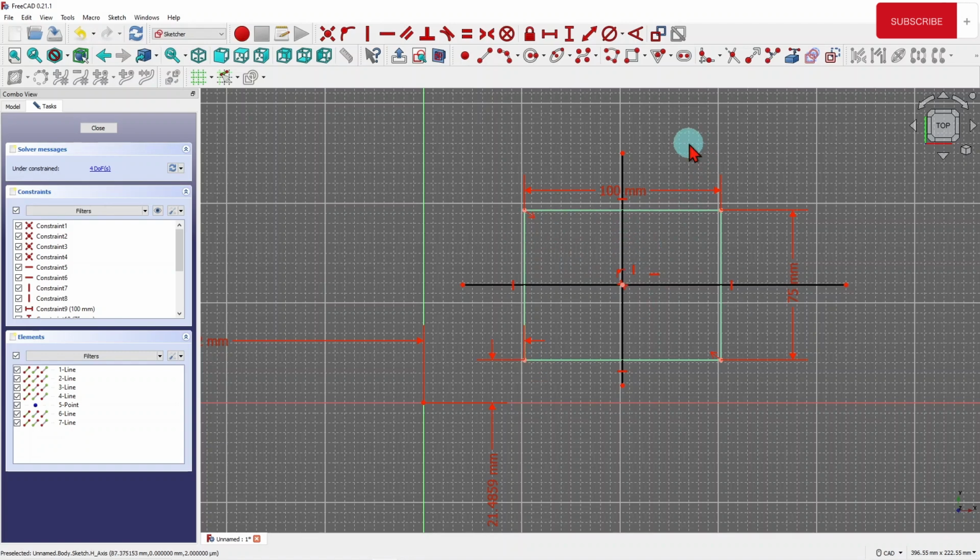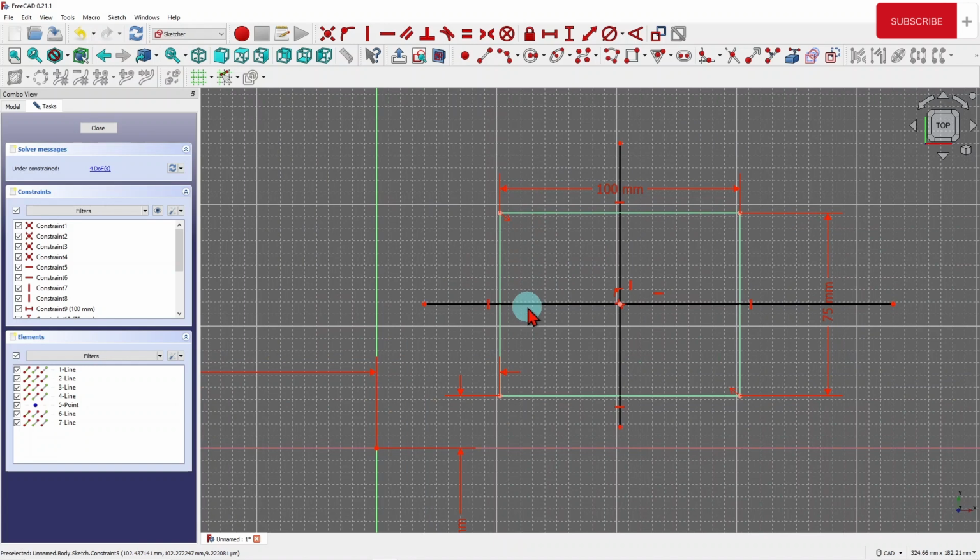Now I want to put a slot here, and I'll start with a couple of circles. Create this slot. Now right click, get out of here. Now I put these two arbitrarily, but I would like them to be symmetrical along this center line.